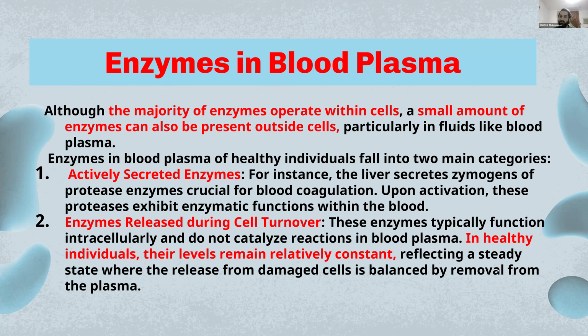First one is the normal cell turnover of all tissues, cardiac, liver, whatever. We're gonna have low level of these enzymes, and enzymes that have an actual role in the blood. They need to be in the blood. As I said, you have cancer patients, they have more likelihood of having increased level of enzyme. Why? Because they have more cell turnover than normal of what we see in a healthy individual.